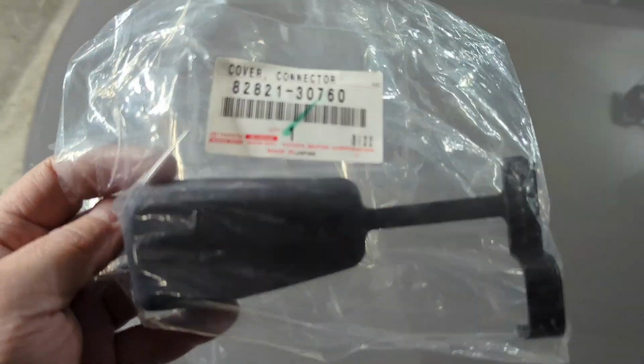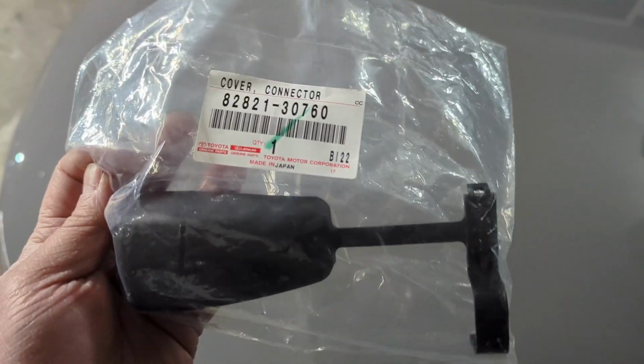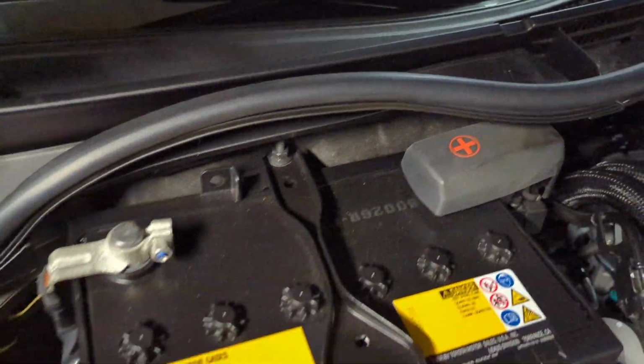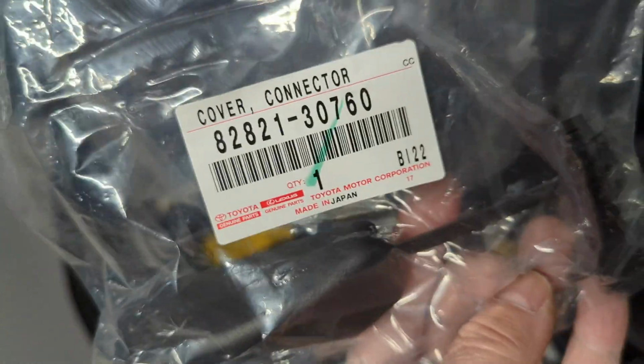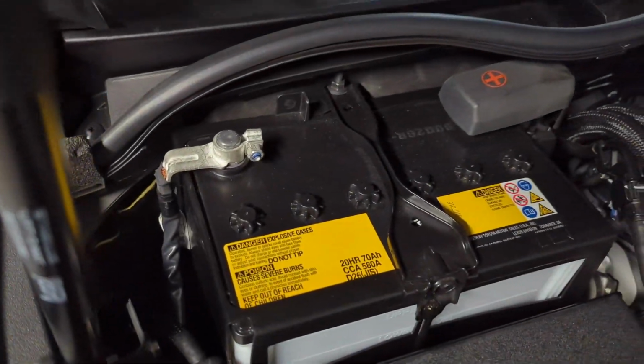Right. Another part to add. This is the OEM Plus part. Yeah, so Lexus started leaving these parts off cars. On my 2014, this existed, but on this car, it does not. So I'm gonna snap that in. That's the part number right there. Really quick and simple one.